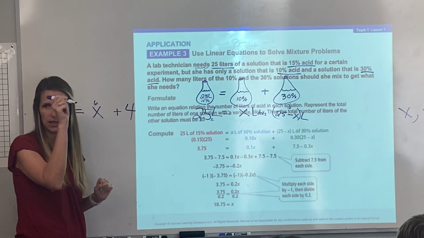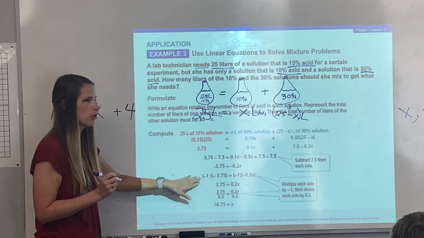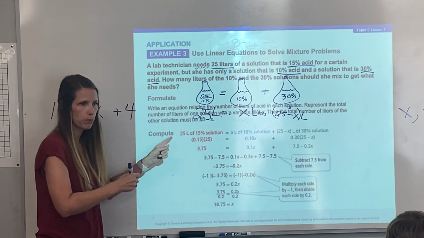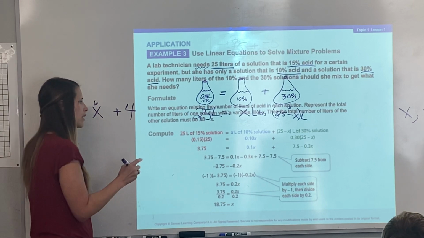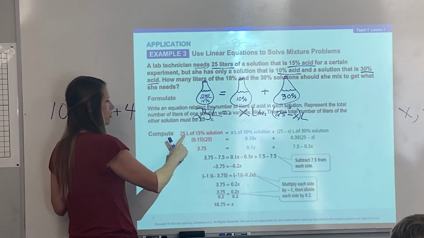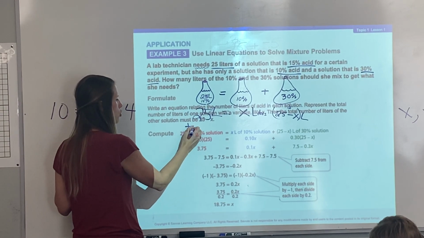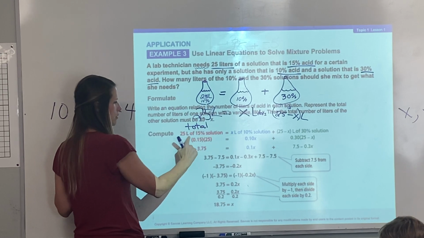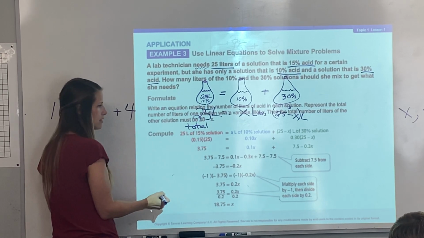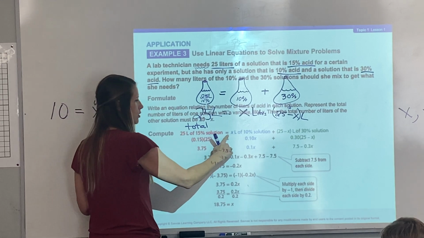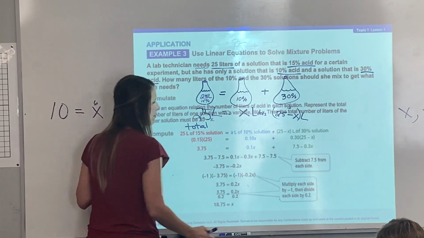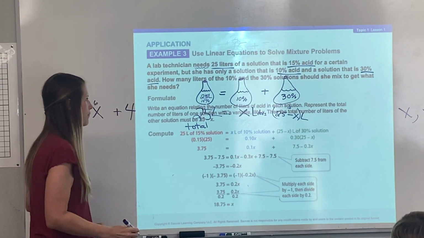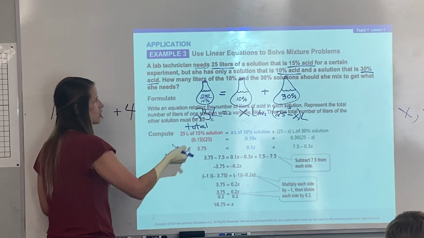So we're all still taking notes. Even if it's something that the book wrote, if I'm writing on it or pointing to it saying, yes, this is good, you write that down too, okay? So again, we are talking about the total of what she needs equals this part plus this part. And I'm going to explain what this all means. You agree that the total is 25 liters.